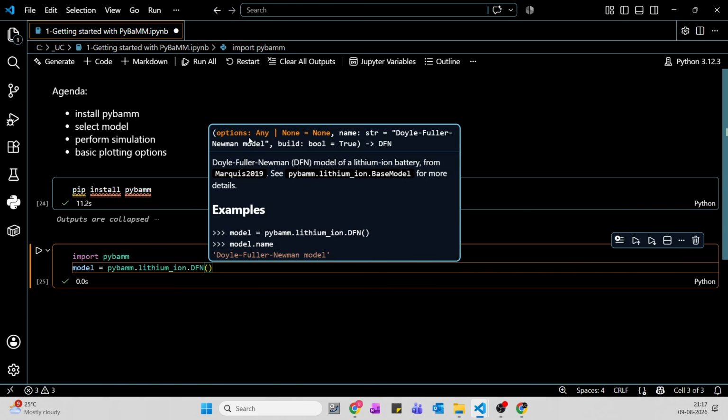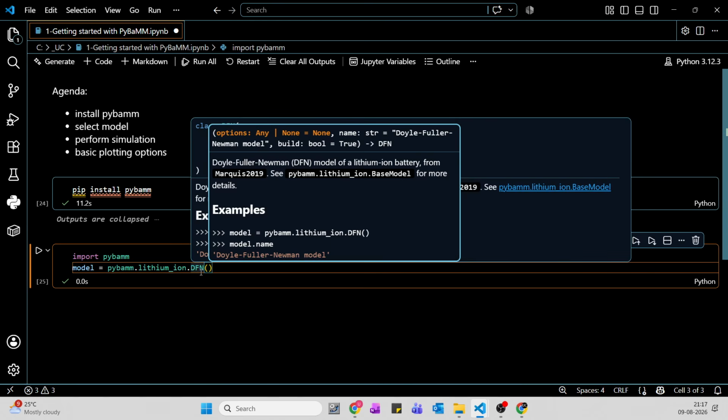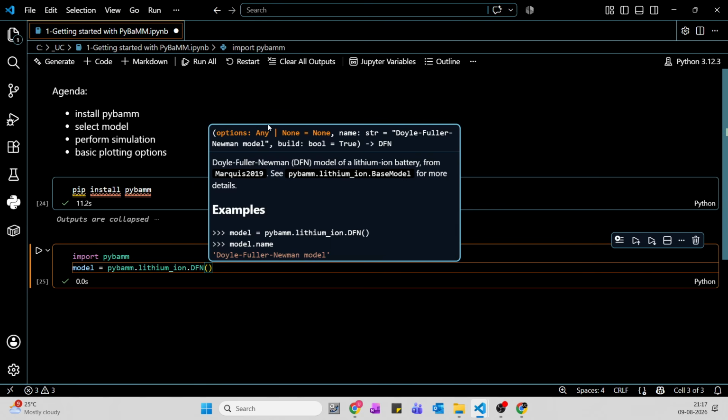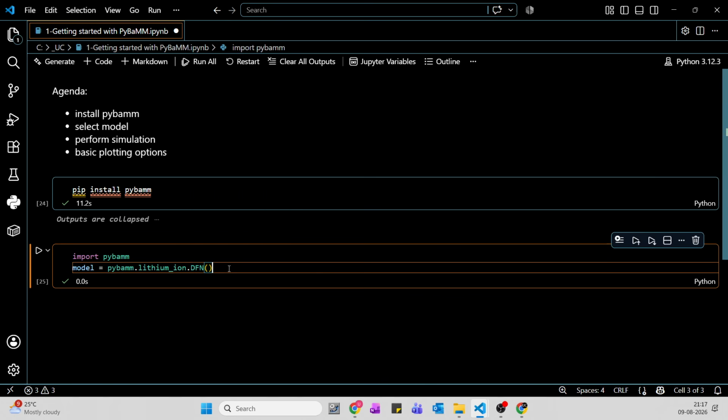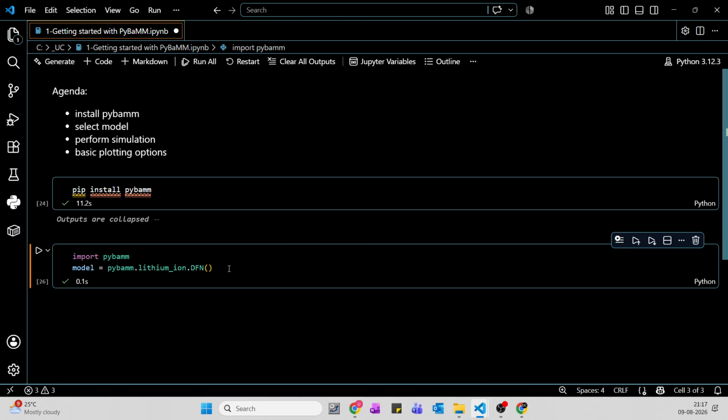If you want to activate some of the modes which are by default off, like for example in DFN by default the thermal model is turned off. It's lumped, like a constant temperature model. But if you want to solve for temperature, you can also do that with these options setting. We'll look at that later. For now, let's use the default model, and there we go.